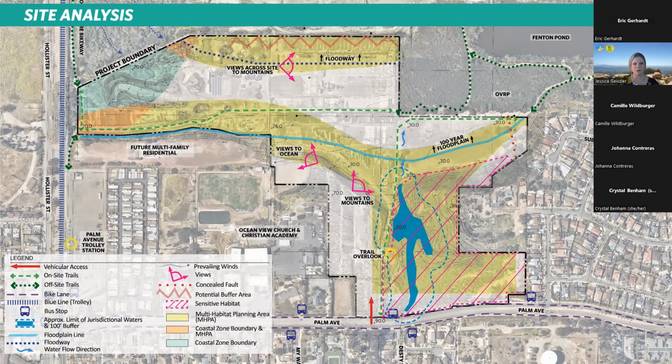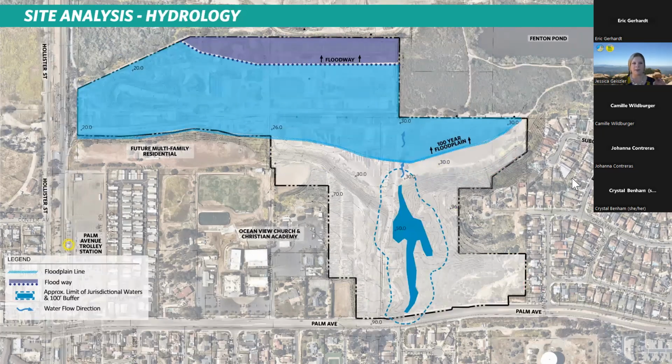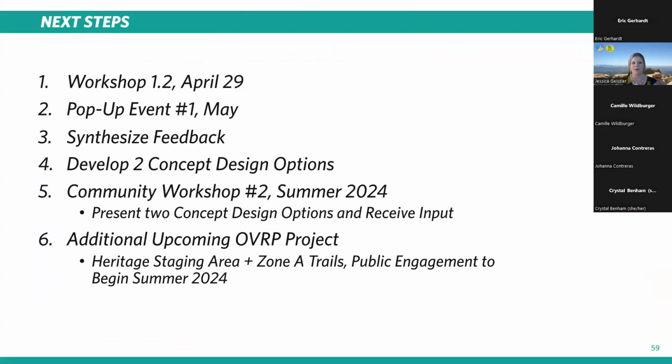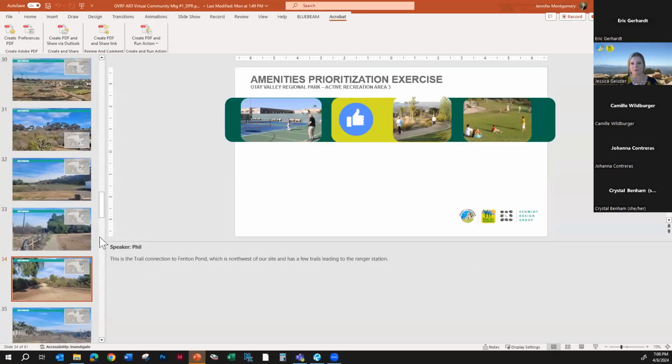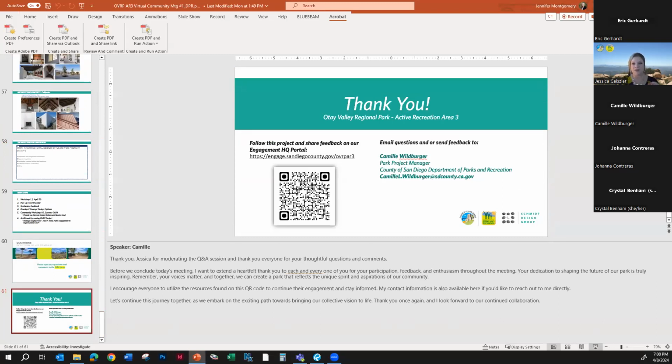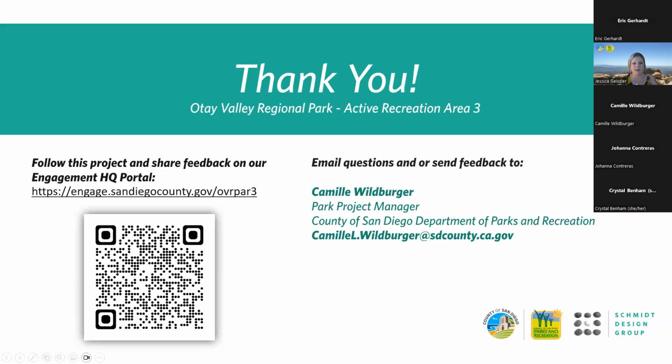So it looks like I got through most of the questions. I'll hold on here just a second in case there's more that come through. But again, today is an exploratory meeting. We just wanted to share with you that we have this new great park space, 46 acres. We are excited to open it up for new opportunities. There's a couple of constraints here, but outside of that, we are just so excited to be able to open up some new stuff for you. So please share your feedback.